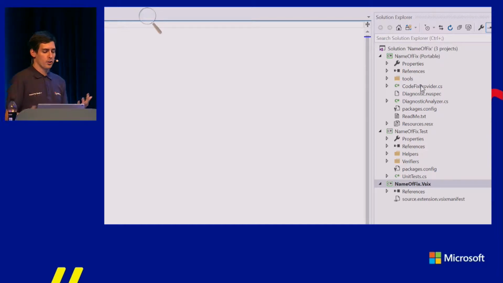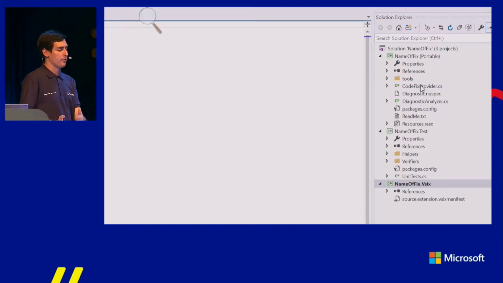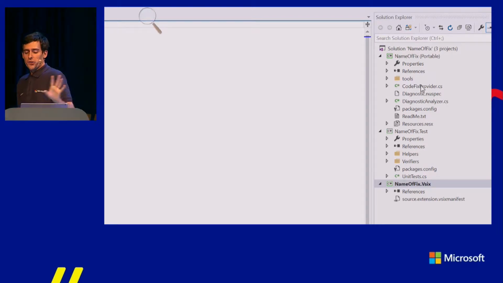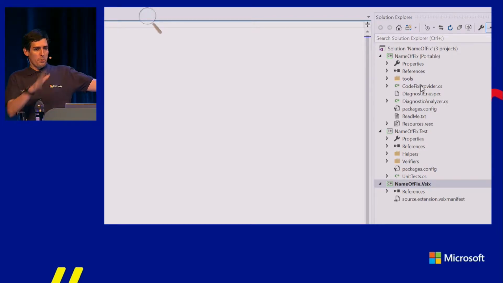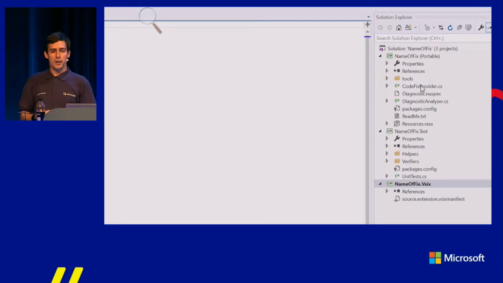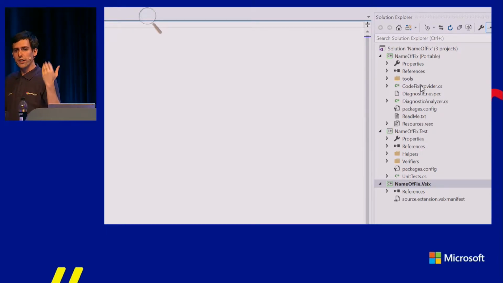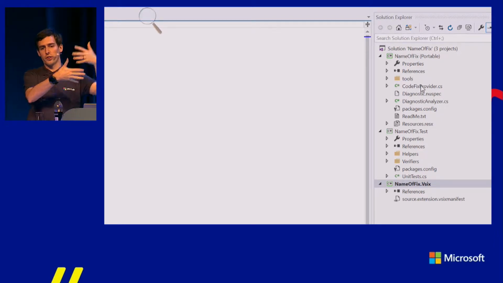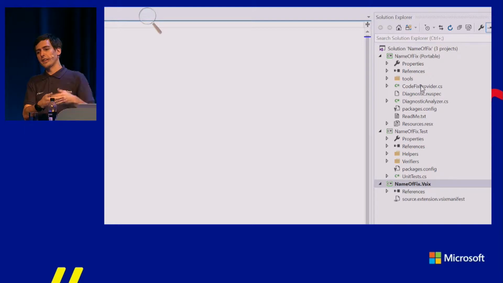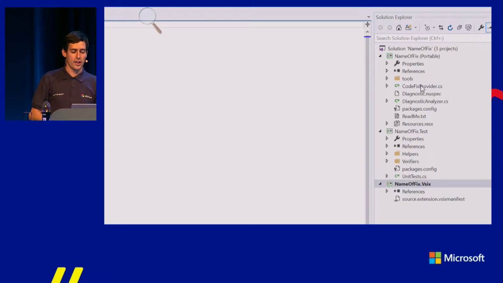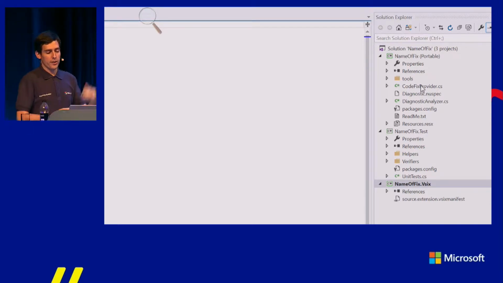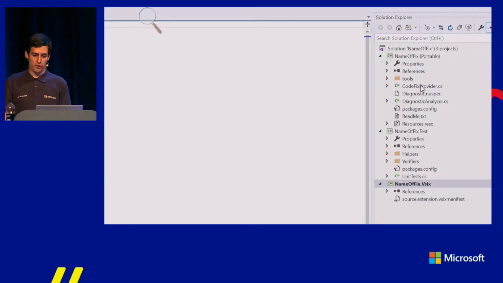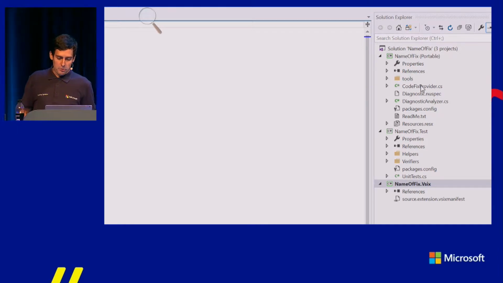And the way to think about a code fix provider is that it gets invoked when the user clicks on the light bulb. And then the code fix provider will take the current state of the code, will create a suggested new version of the code, and that enables the UI in Visual Studio to bring up the red lines and the green lines showing we're going to take this out, we're going to insert this instead. The user can then click yes, I want this, or no, I don't want that. And in case you say yes, I want this, the result gets persisted. So that's pretty much the interaction between the two.